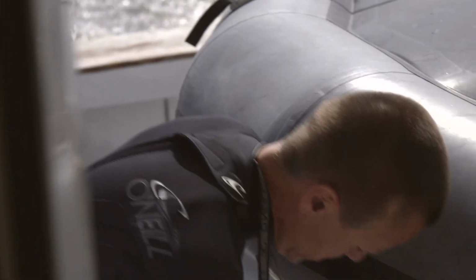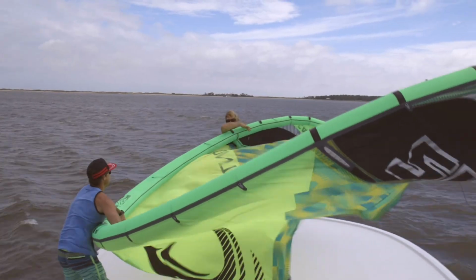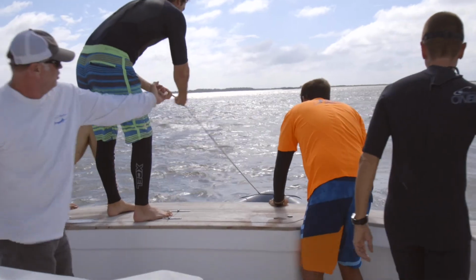Normally, I'm not a spectator, but the day we went out to Cape Lookout, it was just a little bit too windy for me to learn how to kite. So I got to watch these amazing kiters all day long from the boat. I'm looking forward to going kiting. I've been kiting for about 15 years, and a lot of the equipment has changed, so I'm going to be using some top quality equipment from the guys from Blown Kiteboarding. It's going to be awesome.